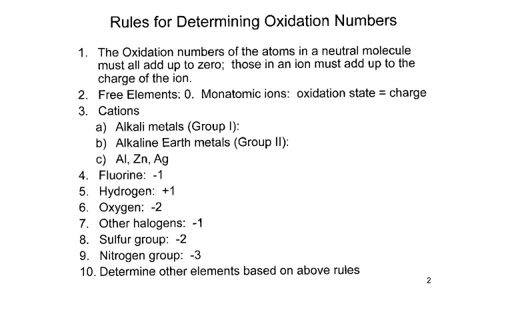Okay, so the first thing to remember about assigning oxidation states or oxidation numbers is that the oxidation states have to add up to the total charge of that species. If it's a neutral compound, then the oxidation states have to add up to be 0. If it's an ion, then the oxidation states have to add up to the charge on that ion. So free elements have an oxidation state of 0, and for monatomic ions, the oxidation state is the same thing as the charge.